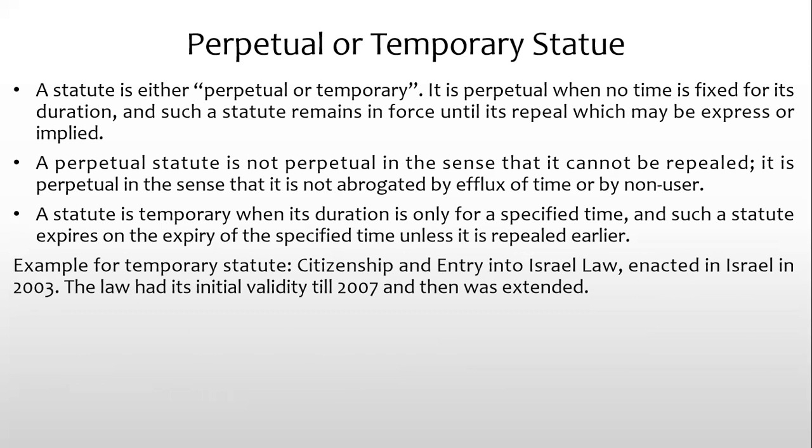Perpetual or temporary statute. A statute is either perpetual or temporary. It is perpetual when no time is fixed for its duration, and such a statute remains in force until its repeal, which may be express or implied. So, whenever a statute has its validity fixed at the beginning, before the enforcement of the statute, it is called temporary. Otherwise, it will be perpetual.